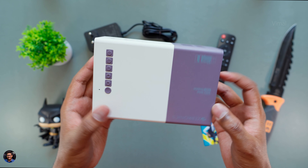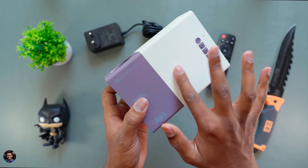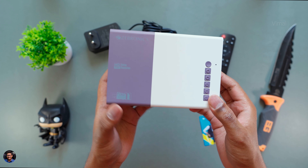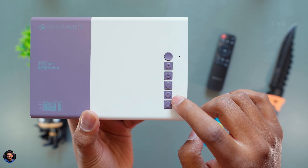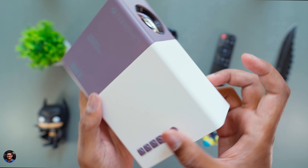Here's a closer look at the Zeb Pixa Play 11 in hand. You've got the Zebronics logo at the top, it says HD 720p native resolution and the model is mentioned as well. It's a very compact mini LED projector, just the size of my palm — you can throw it in your backpack and easily carry it anywhere. Build quality is also very nice. It's entirely made of polycarbonate material in a dual tone finishing. Love the color — white and lavender sort of finish. You've got controls including a power button, tiny status LED indicator, navigation buttons, OK button, input source select and a back button.